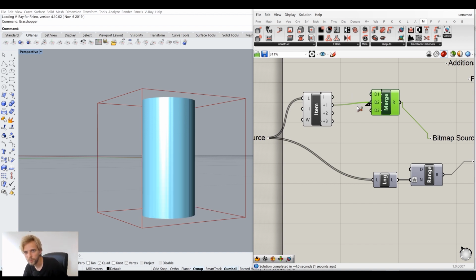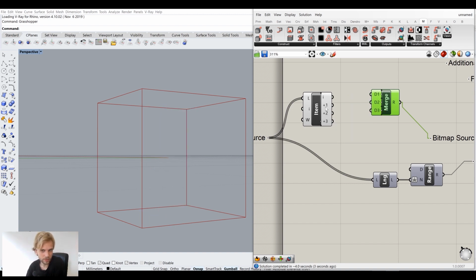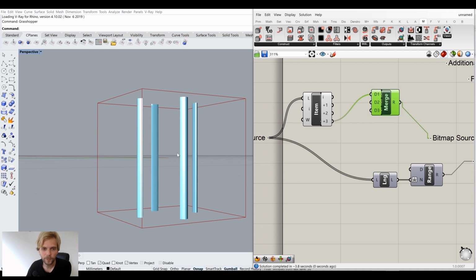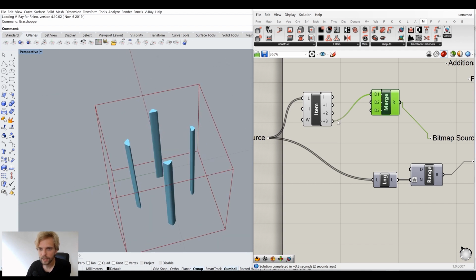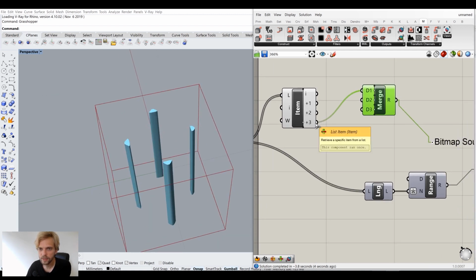So in the bottom, we need those 4 legs, right? So I'll just add 4 legs as my D1 input, like that. And for now, that's fine. And then those 4 legs, I want them to connect with the donut. So that's this output here, D2. I'll connect it like so.